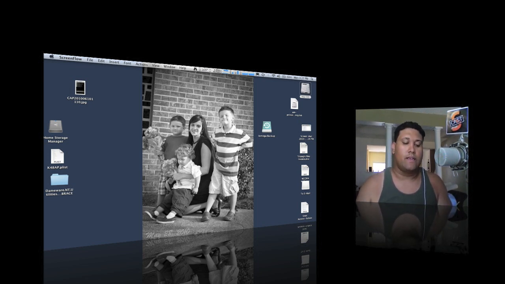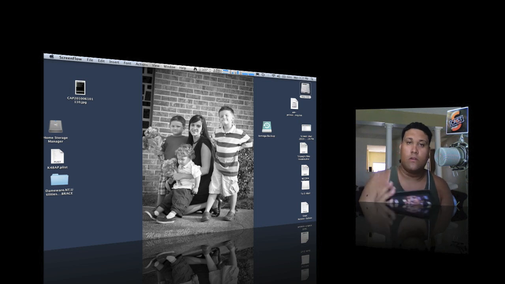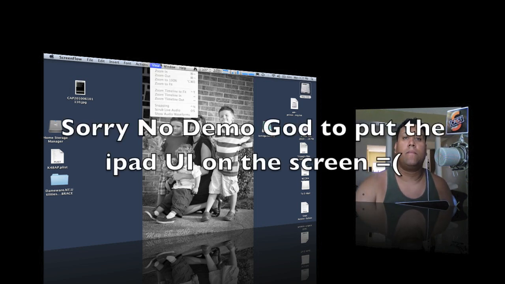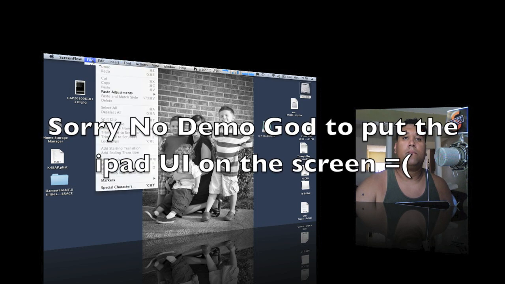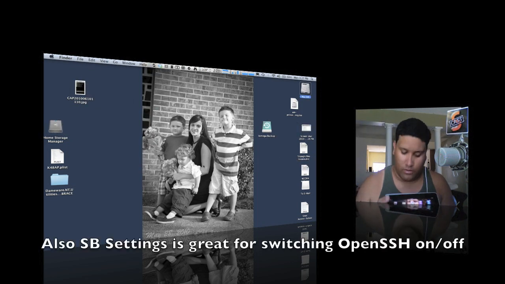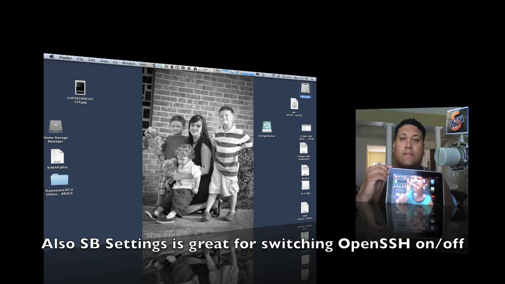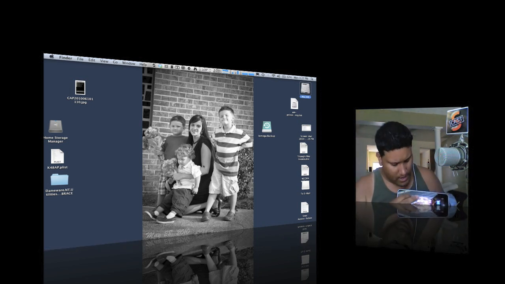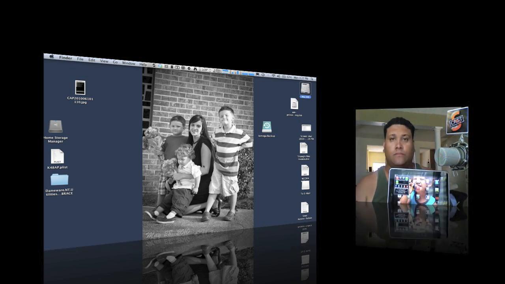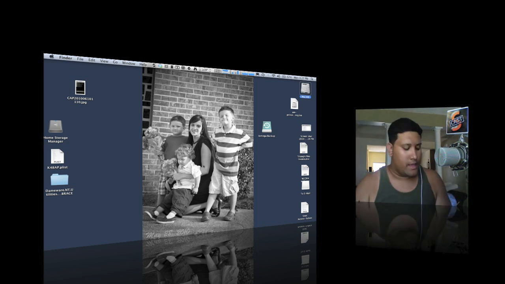And basically what I did was I did grab... Let me see if I can show you here. Give me 1 second. Wish I could see, but I don't know if you can see. But I'm going to go ahead and turn on my SB settings here. All right, I'm going to turn on OpenSSH. All right, and then I want to go into my settings. And if you guys don't know how to set that up, I do have a video on how to set SSH up on your device and on your computer.